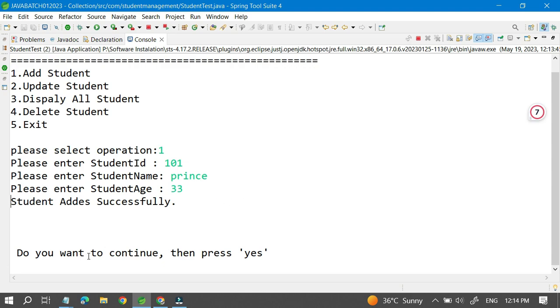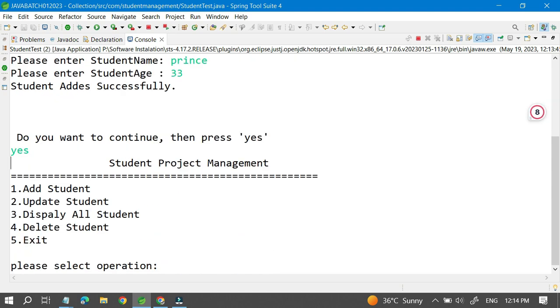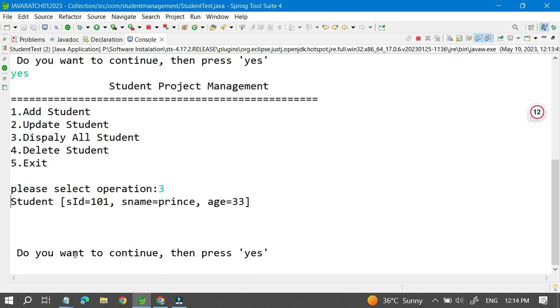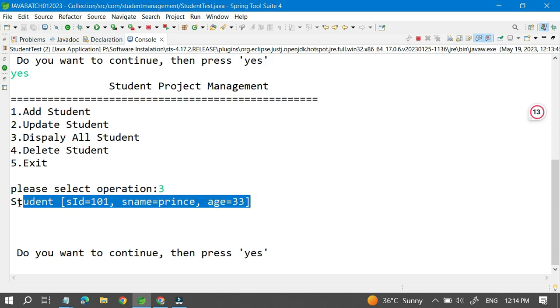Do you want to continue? Then press yes. If I press yes, it says student project management, enter your value. For example, I want to print student details, so it will print it successfully.